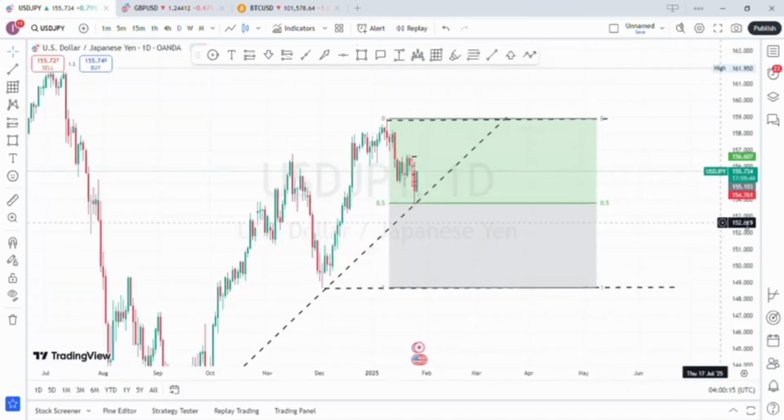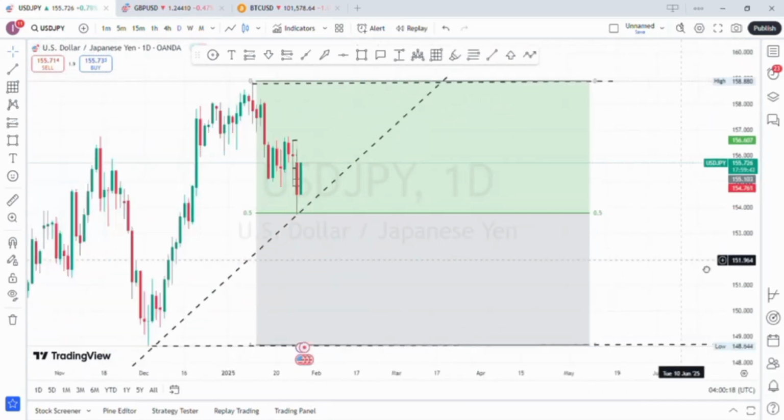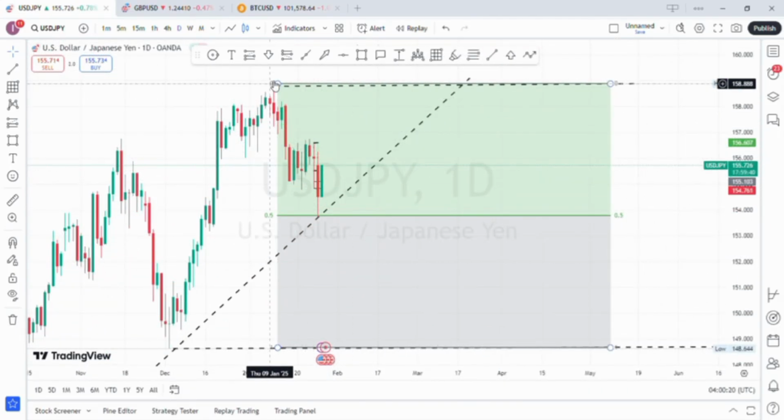So I placed it from the high down to the low, and then I have my 50% around here. Now guys, I'm just going to be zooming out to show you what I meant. As you can see right here, price just came down, price moved from the low to the high, and then came down to retest exactly the 0.5 points on the Gann box. That's the 50% point on the Gann box. You can see the wick right there. Price just retested that and flew back up.